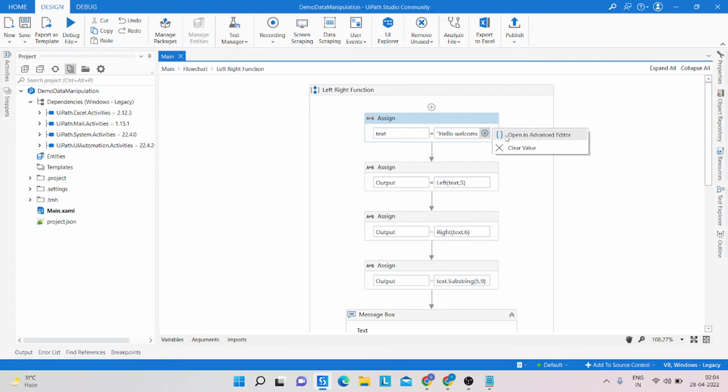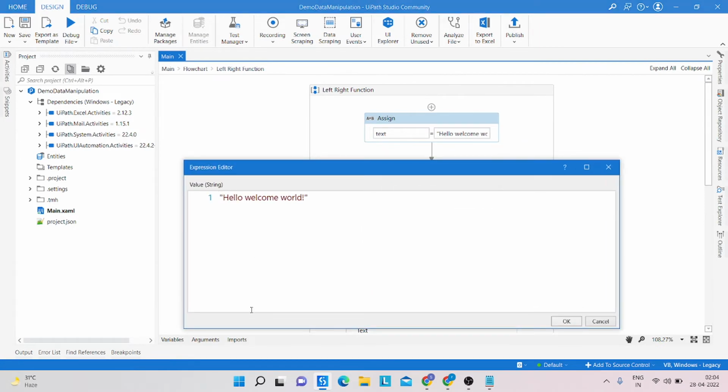Because welcome starts from the 5 and ends till the 9. So you can see 1 2 3 4 5 6 7, and where the 5, 6, 7, 8, 9. That's why the output provided is welcome.